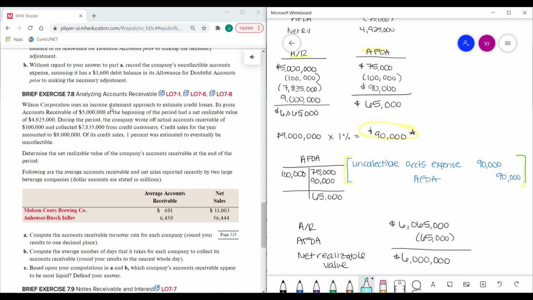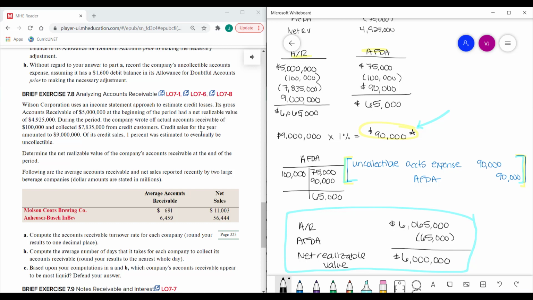But the most important takeaway here is how to determine the amount, the dollars we estimate to be uncollectible, and then what that entry looks like. Because the entry itself looks like this. You debit uncollectible accounts expense, and you credit allowance for doubtful accounts. The structure of the entry looks the same under both methods. The difference is the number you use in that entry. In the balance sheet approach, you're dependent on the beginning balance in allowance for doubtful accounts, but in the income statement approach, you don't care what is in there to begin with. You just throw in the amount that you estimated for this period.